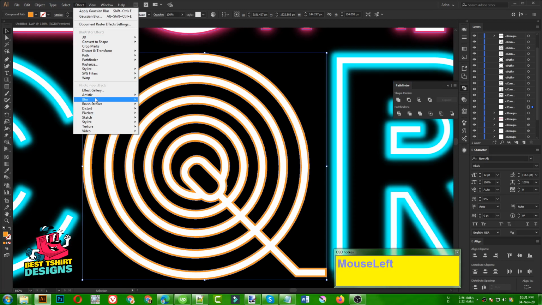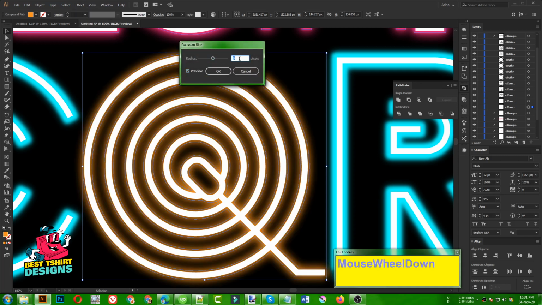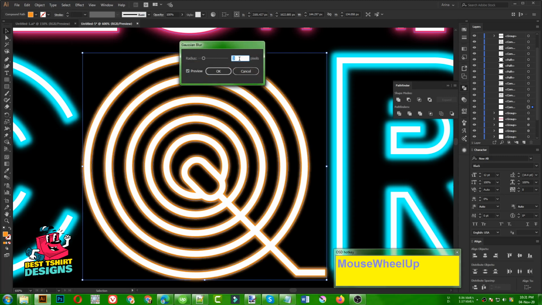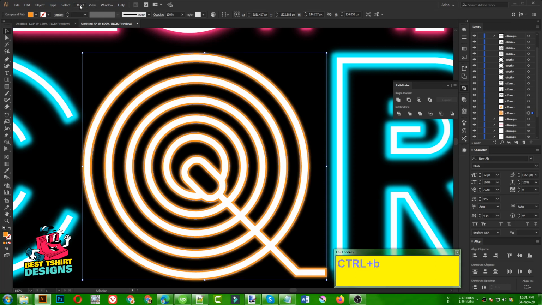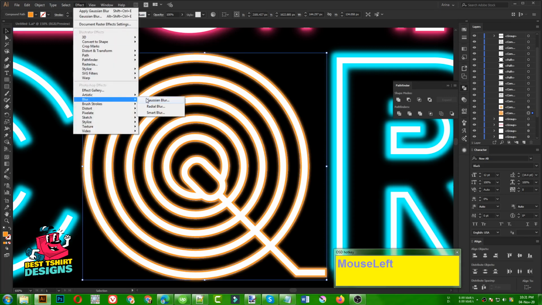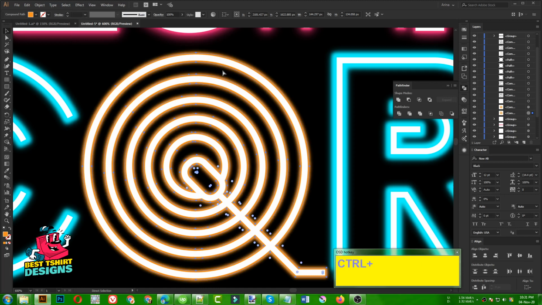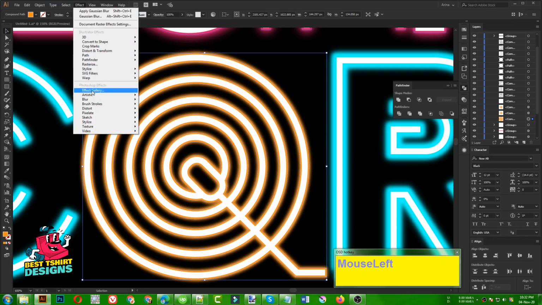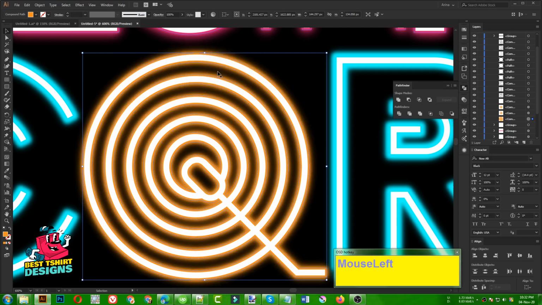Now if I go to Effect, Blur, Gaussian Blur, first of all the first option I need to make smaller so that it looks just like this. Then press OK, then press Ctrl V for pasting that shape in the background. Effect, Blur, Gaussian Blur, this one a little bit bigger than the previous one, 5 pixel is good. Then press Ctrl B for pasting in back. Now this one should be a little bigger, just like this. Preview. Okay.